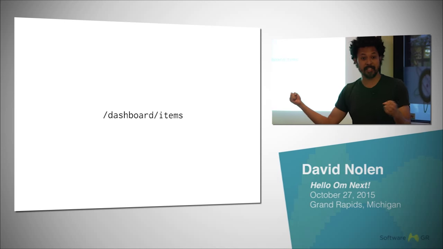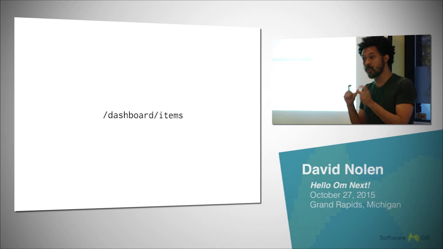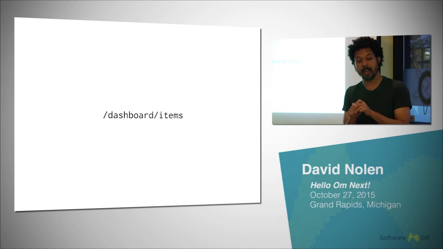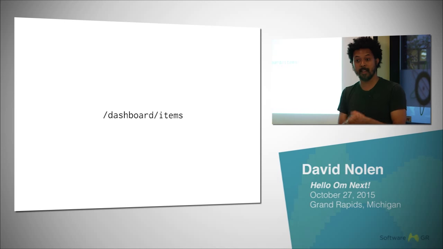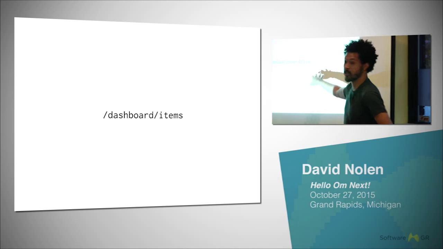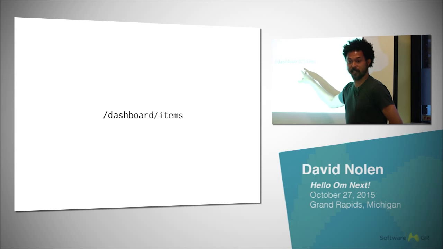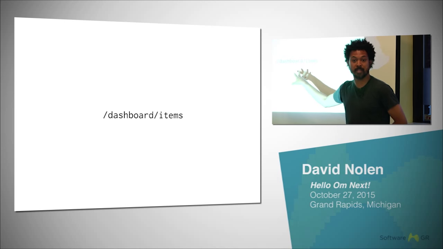So I decided I'm going to fix this, because there's a specific nature to our syntax, and a specific way that Om Next works, that allows us to recover HTTP caching. When I worked at the Times, we had a URL like this. This is dashboard items. This was the static URL. Every single person, all 4 million people, loaded this one.